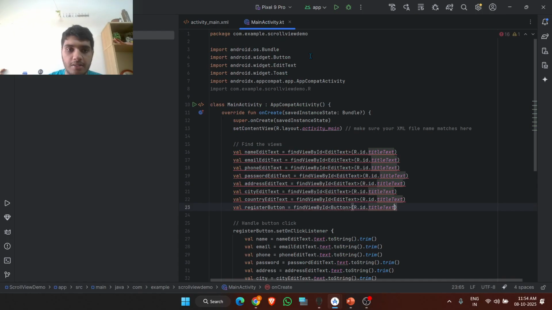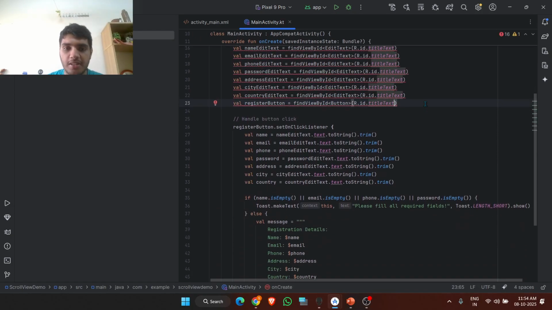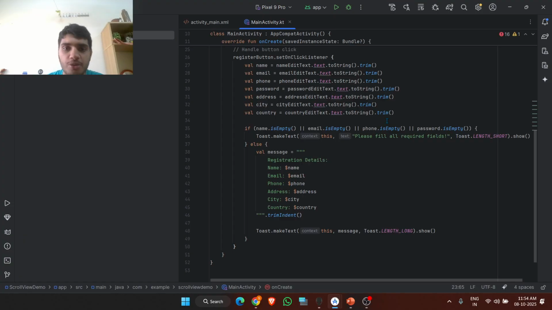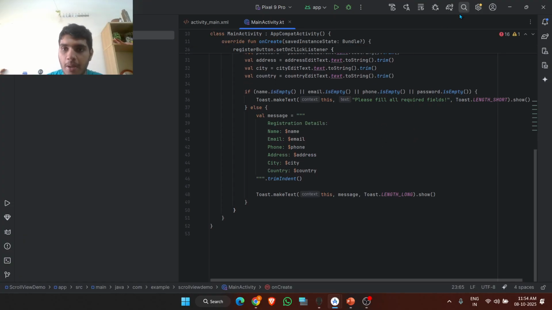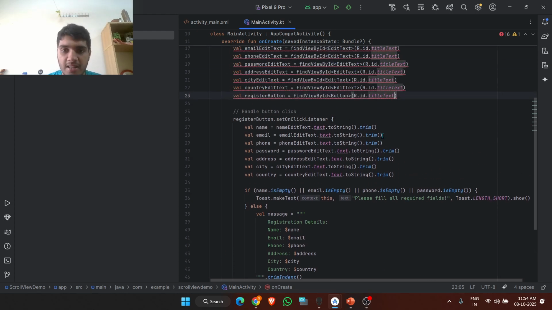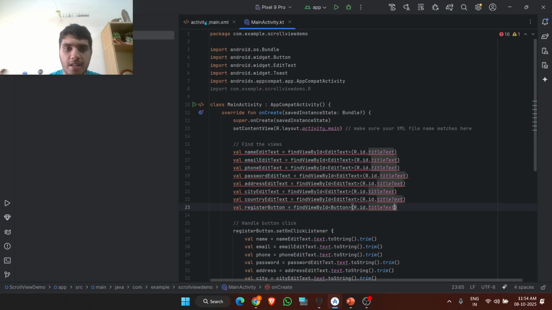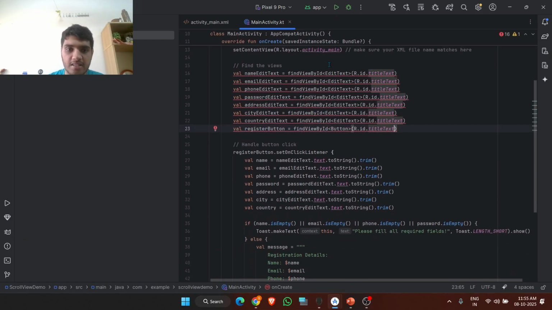For any XML code to function properly in Android, you need to have proper Kotlin code. The main issue here is that there's a small compatibility issue with my Android Studio, and I'm unable to completely execute this code. The code is correct, but there might be some mistakes due to the compatibility issue, so I am unable to execute it properly. I'm extremely sorry for that. But here this is the Kotlin code.